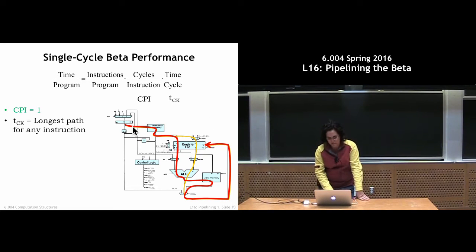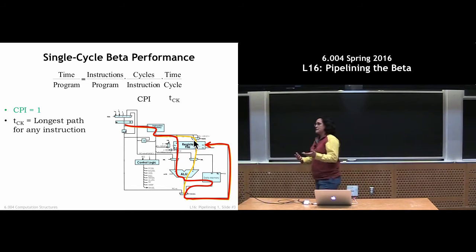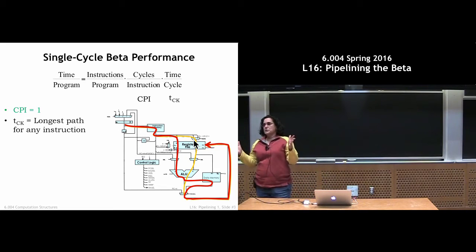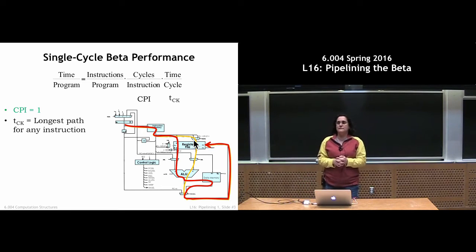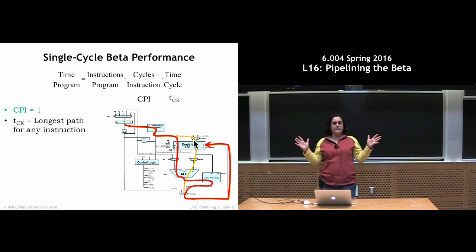We start off with a PC going through the instruction memory, and in this case, after reading the register file, what happens in the ALU is that it's not producing your actual result, it's producing the address that you want to use in your memory. Then that address is fed into the data memory, and we can get a value back from there and then use that to write back to our register file. That, in fact, turns out to be our longest propagation delay in the beta. And so we need to make sure that our T clock can satisfy the entire time that it takes to do that. So what does that entail?